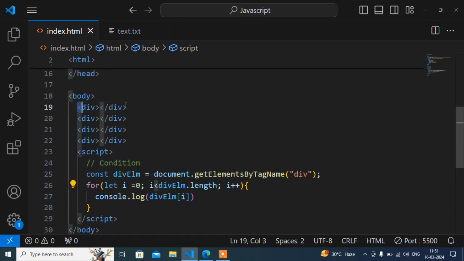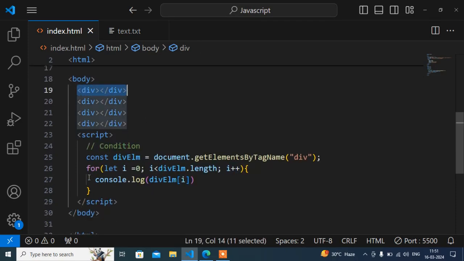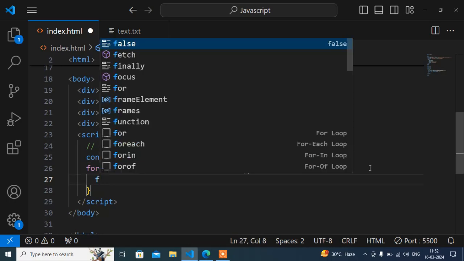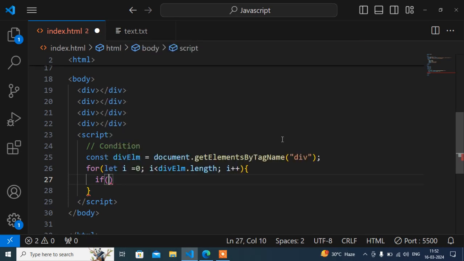So now I have to write, suppose, red color for the first div. So here I can write one if condition. How do I write it? See, i is increasing one by one. So first is 0. 0 means this position, right? So I mean this div.